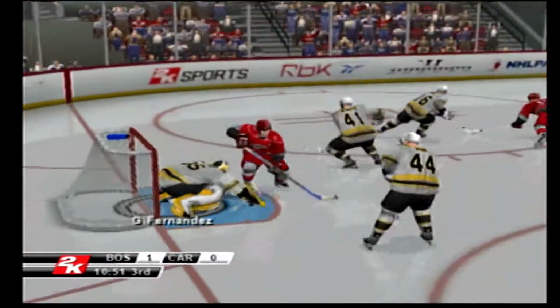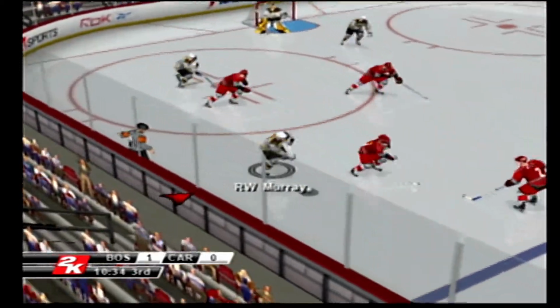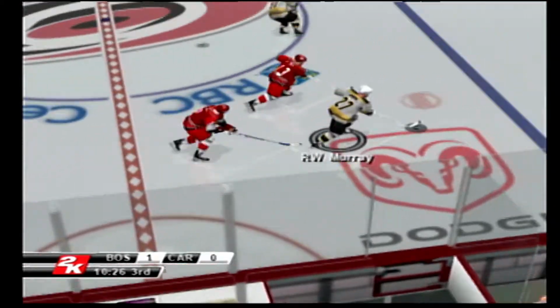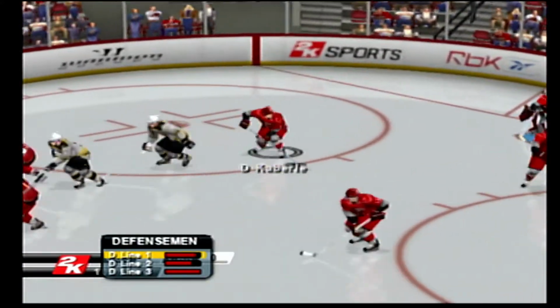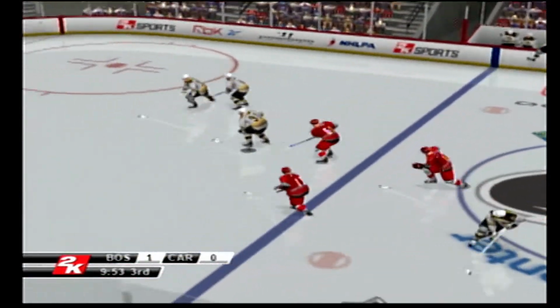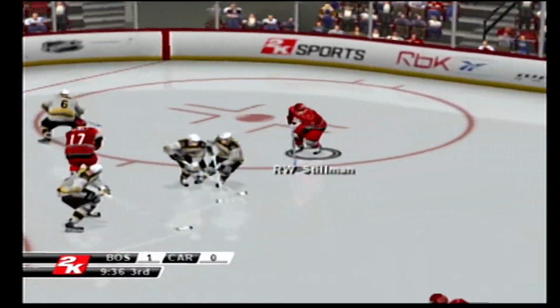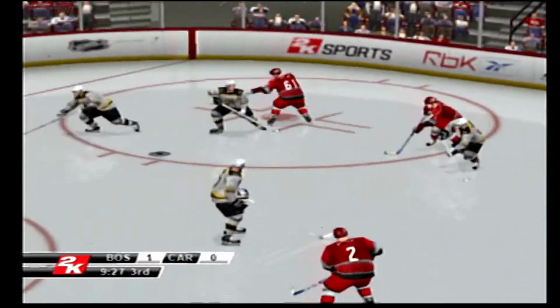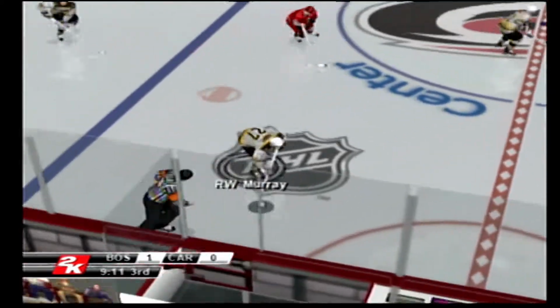That is some great overall defensive effort. If you don't protect the puck, someone's going to get their stick on it. Over the blue line, to the point. Over to Brind'Amour. The Hurricanes have been looking up at their opponents all night long. You never want to have to come from behind if you can help it, but that's what they'll have to do tonight, as they've trailed basically the entire game.